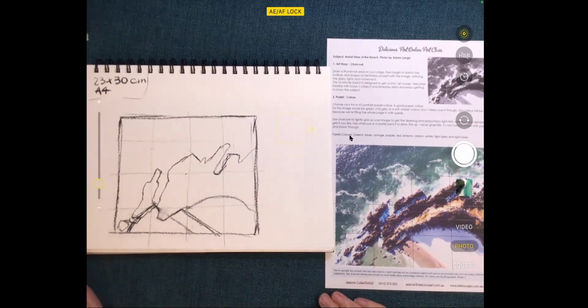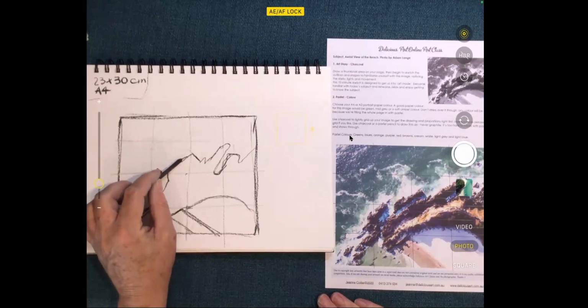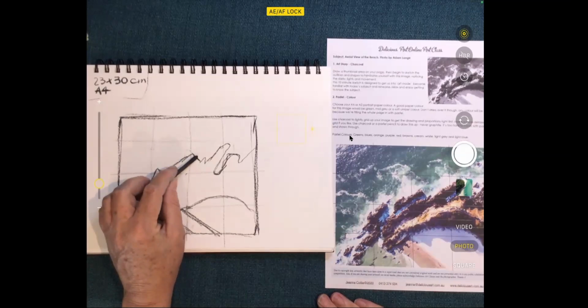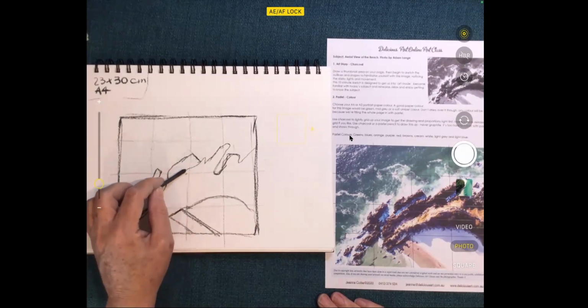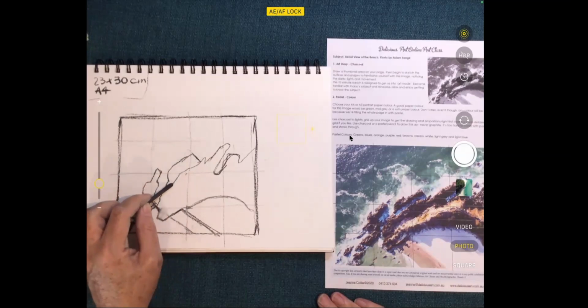All right, so now we've got those main shapes in, let's focus a little bit further on a bit more of the detail. So what I want to do is this rock here. I haven't separated that from the other ones because there is a little ridge there between the two of those. So I'm just going to put that in now, bring that down through there, and always referring back to your grid lines.